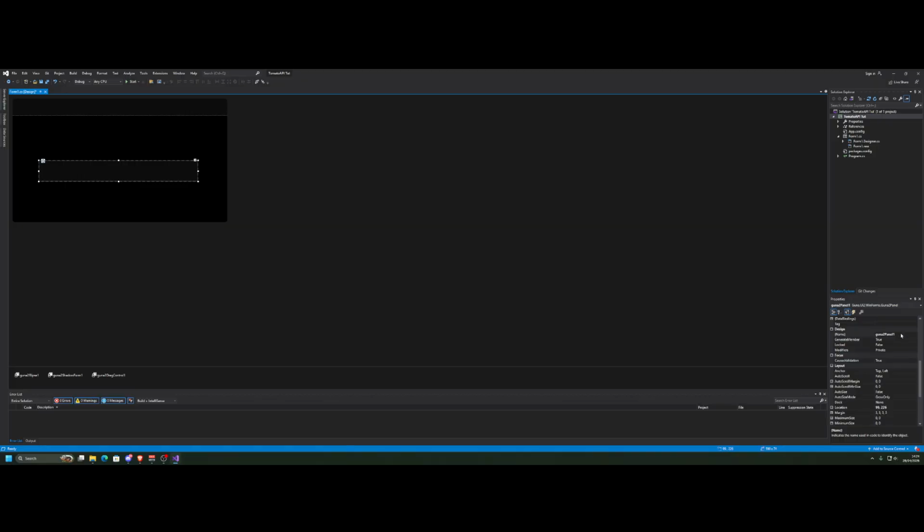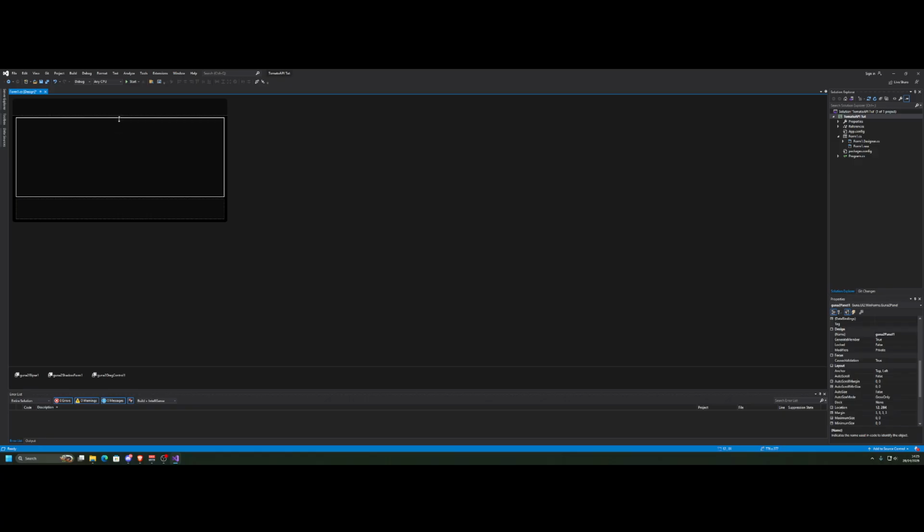Do whatever you want. Just call it bottom bar. Oh yeah, don't forget you can't do spaces, I think. Bottom bar, unless you do it with a dash, something like that. And then just move it across here. These are where my buttons are going to go, I guess. Or like, do whatever you want basically. And then you clone this again and drag it up. Now that's your little panel.